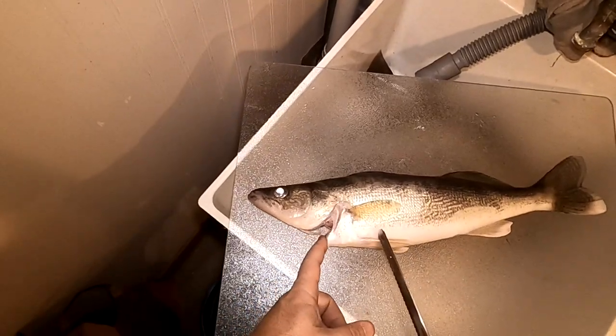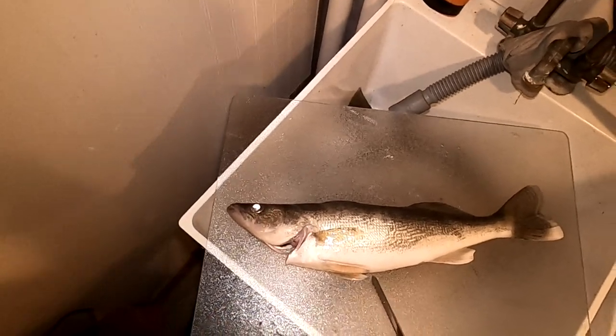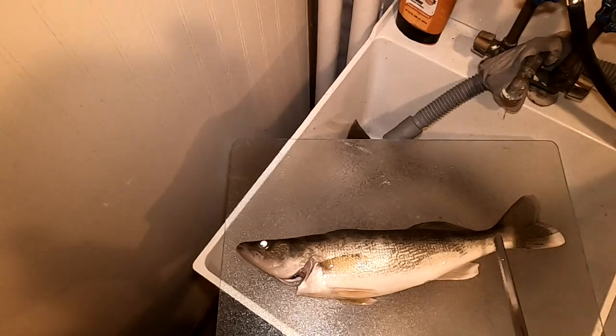So the first thing we do, when we're out fishing, is we bleed them. We cut the throat here and the gills and just let them bleed out. That way it makes for less mess when we're cleaning them here.